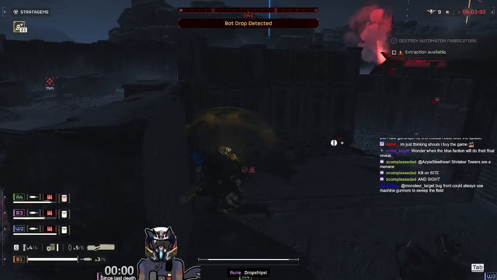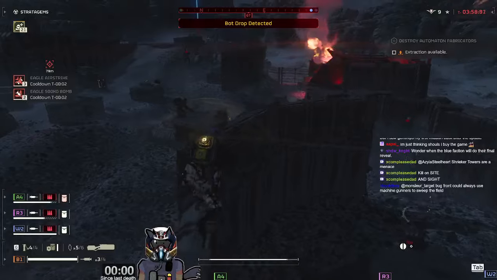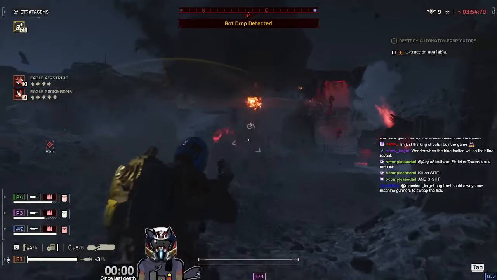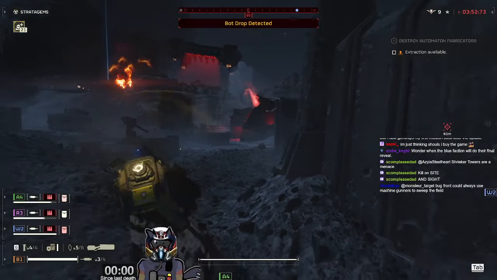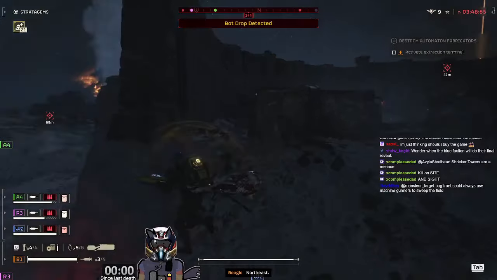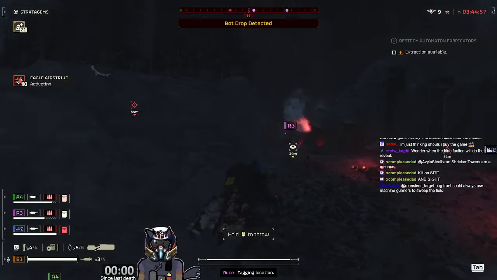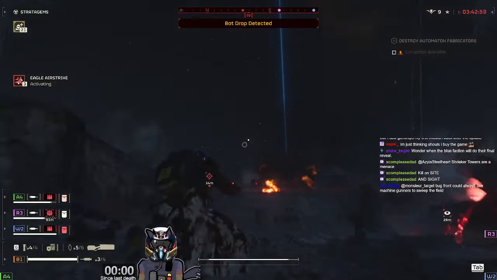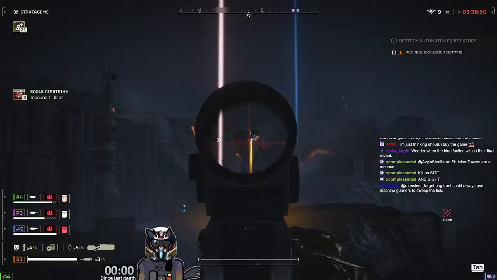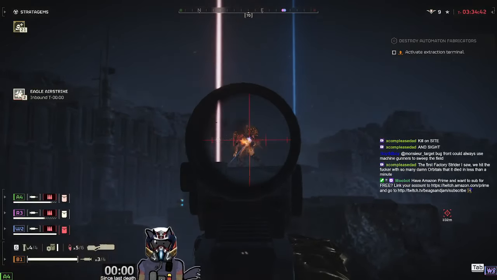Yeah. Nice work. Fox, northeast. We're surrounded, both sides. That's what's on the line. Oh god, die. Whoa.